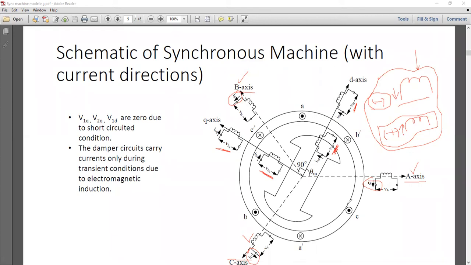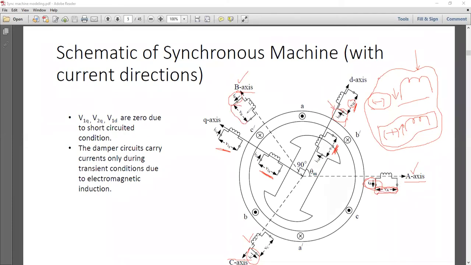Next, what about the field coil? Do you supply current or do you take current out of it? Field coil, FD. We supply current. So you can see clearly we are supplying current, IFD. Maybe it is too small, but that's why I'm encircling it. VFD is the field coil voltage, and this is the corresponding field current. This is the stator current output, and this is the corresponding output voltage across the coil.